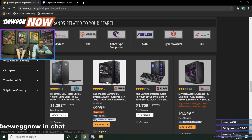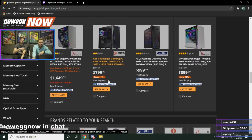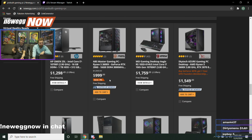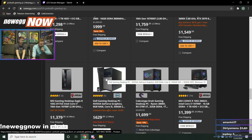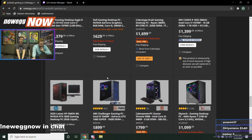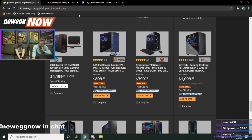Do you think the 1650 price will drop? Well, I could ask that with almost every single thing that's for sale right now. I think it just depends on stock getting better. Yep, that's the main thing. It's not like the prices are going up because they want to up the price. They're up because they just don't have any of them. The demand's so high they can't keep selling them as cheap as they are, so they're trying to make up for it by hopefully having fewer people buying stuff.